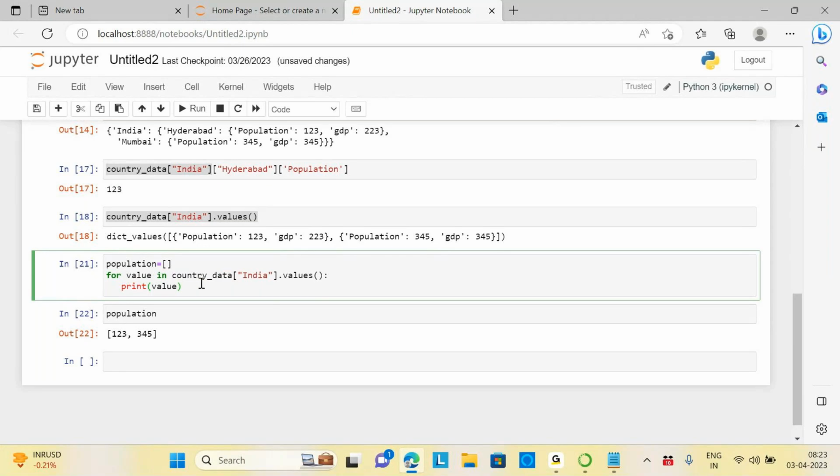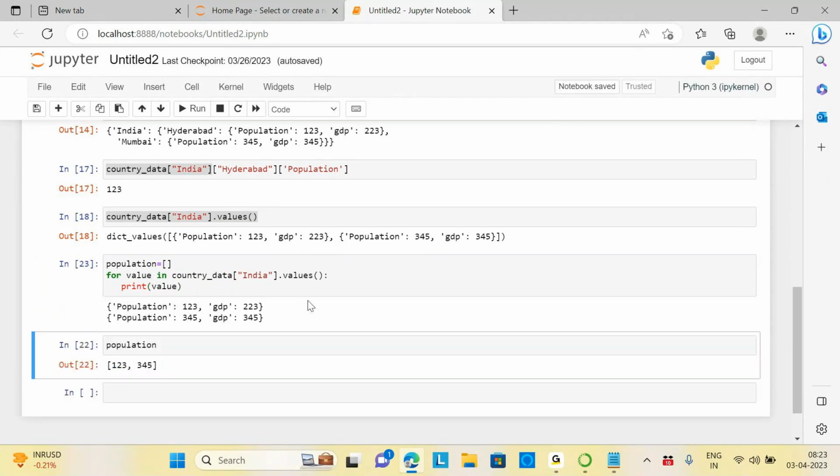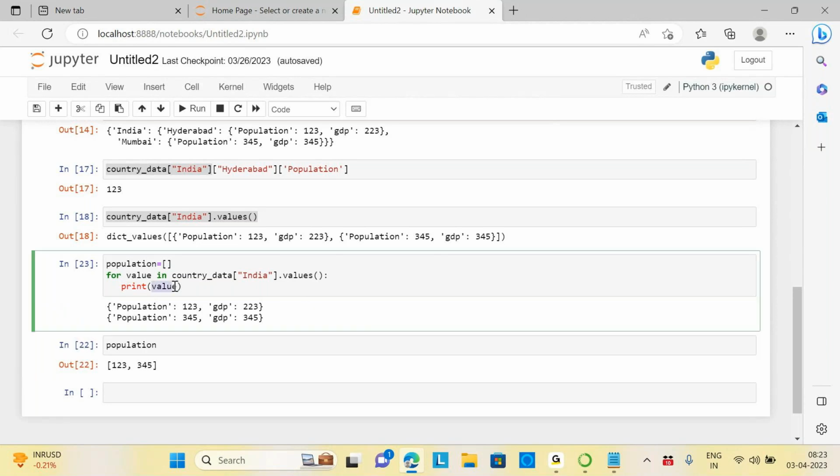This is what you are getting, right? I'm saying that this is a dictionary, and from that, I need the key. That's it.